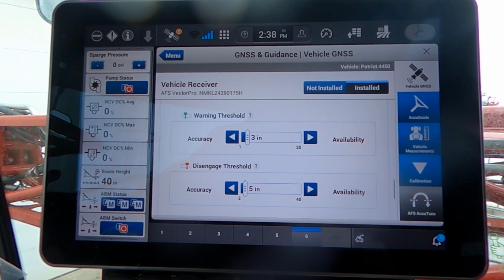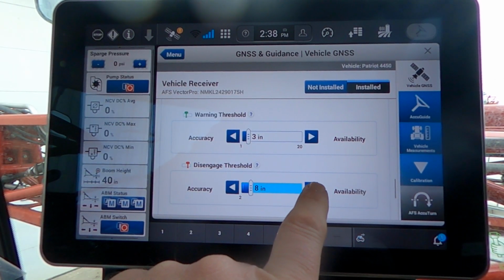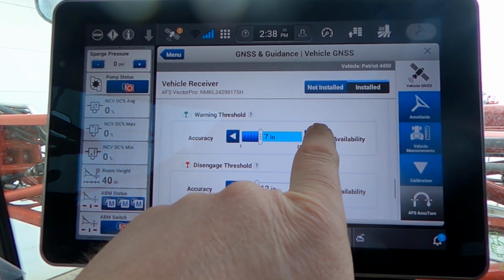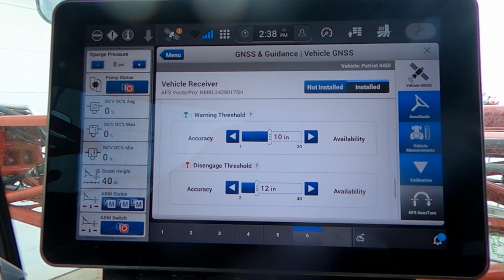So last year in our solar flares, we had issues where RTK Plus was cutting out. And on some software versions, it allowed us to bump these up. So if we had these up at like 12 and 10, it would give us a warning at 10 inches, but wouldn't actually cut out the RTK until 12-inch accuracy.